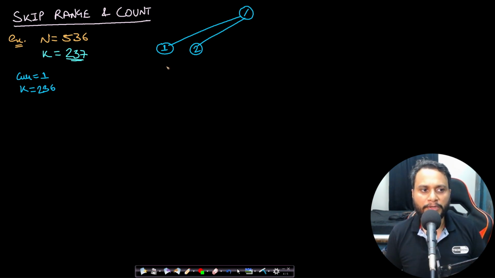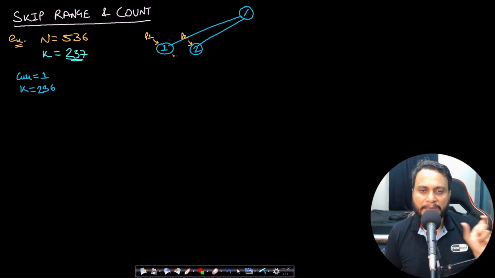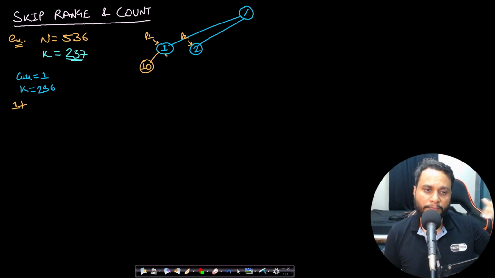In order to enumerate that, you need to take a prefix 1, which will tell you all the numbers which start with 1, and prefix 2, which says all the numbers which start with 2. Now you find out the difference between this 1 and 2. The difference in this case is equal to 1 for now. Then go to the next lexicographical number of each of them. The next lexicographical number for 1 is 10, and for 2 it will be 20.